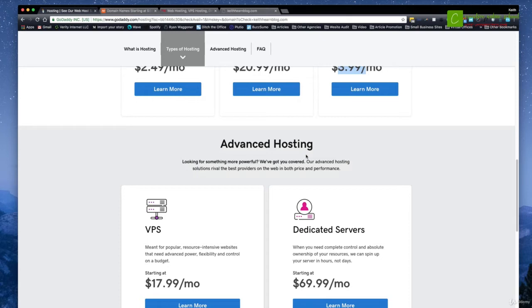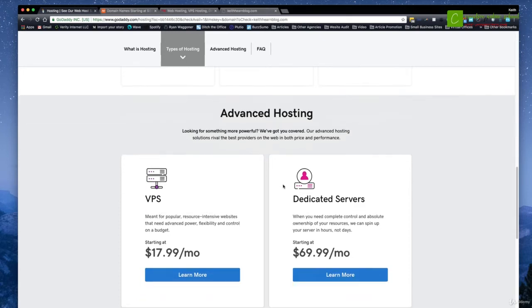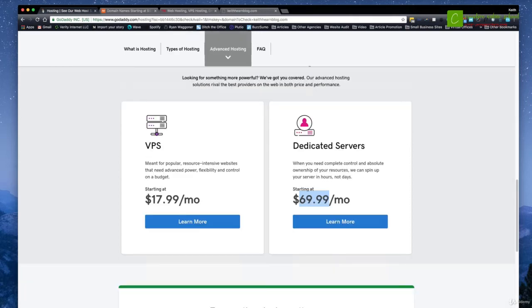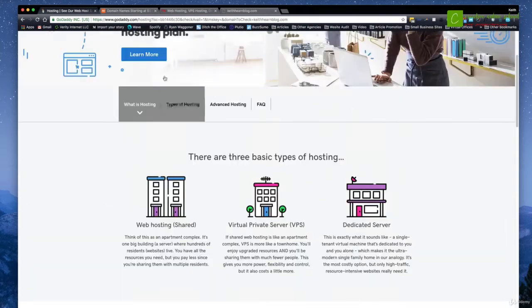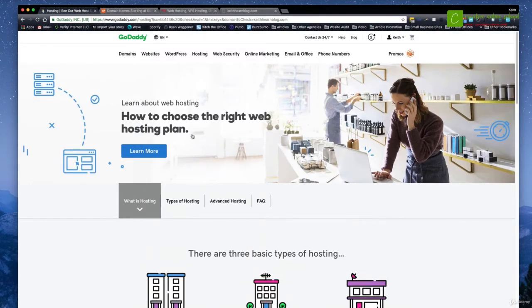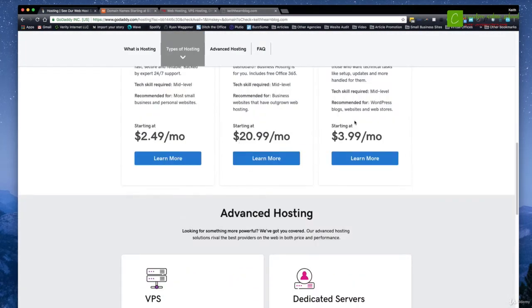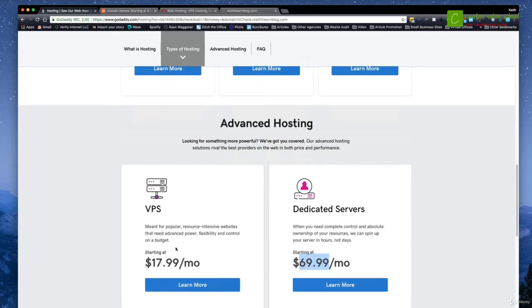Definitely a great way to run a website. And if you really know what you're doing and you really need a ton of speed and a ton of room on a server, 70 bucks a month, you can get a fully dedicated server. Great options there. GoDaddy, again, if you're going to go up to the VPS or maybe the WordPress, I would say you're probably fine sticking with them.